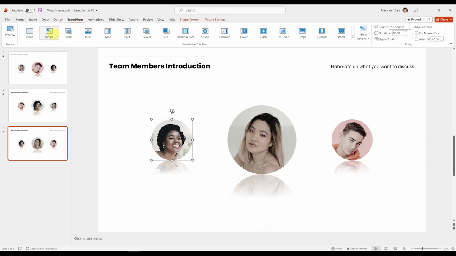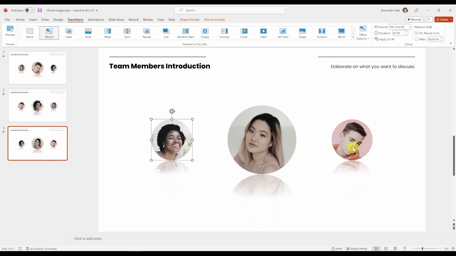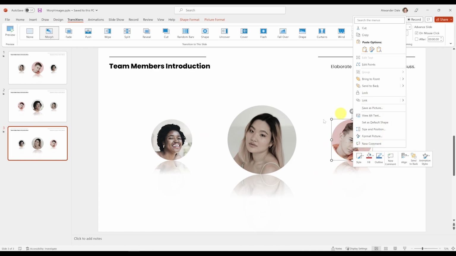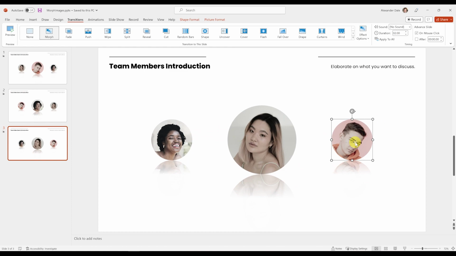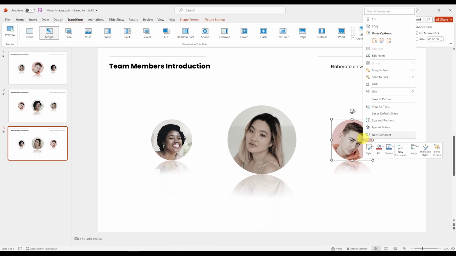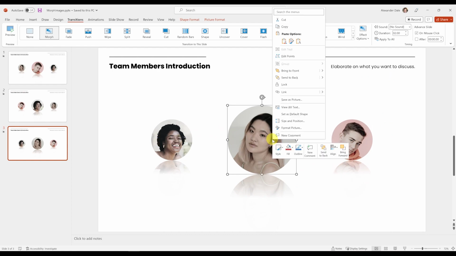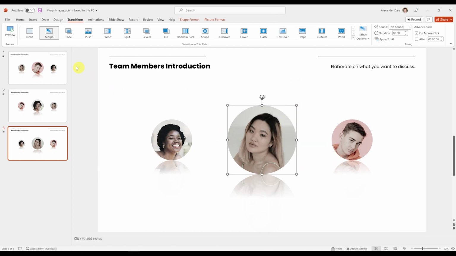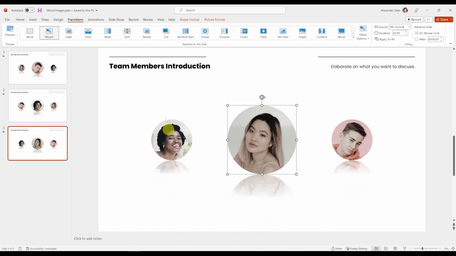So if I go ahead and add the transition again, morph. Oh, we had a little bit of a glitch there. So the way to fix that is, you saw, I'll show it again, but if you preview it, this team member with the pink background went over top of the other one. We want this one to be sent to the back, and we want this one to be brought to the front. So just go ahead and click that. Let's hit preview again. Perfect. Now we've got the rotation in the way that we wanted.